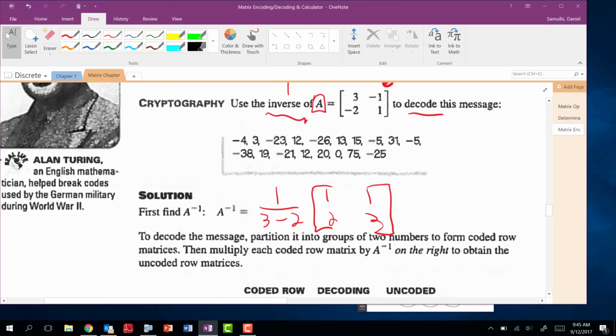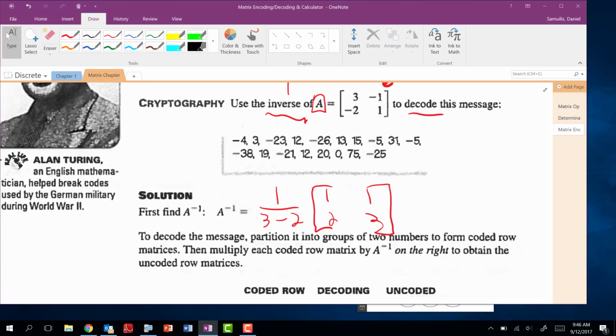Now, I'm going to recode the notes. Okay, I'm going to do it again, because it's not that I don't like what this book does. You should do it this way. Remember, I have to multiply on the right of this, and I have to put these in order by the rows. This is a lot of stuff, right?